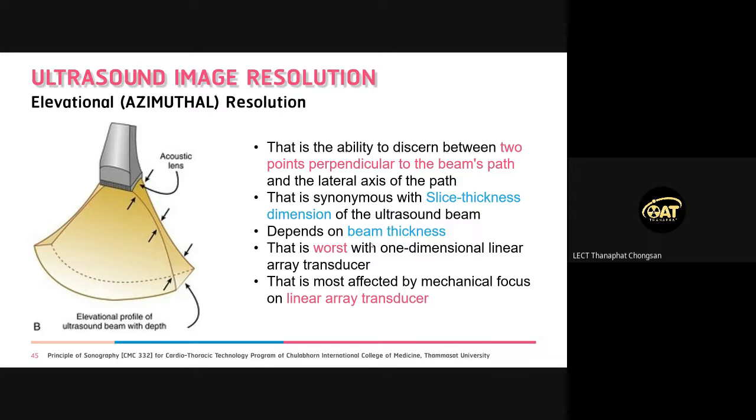Next resolution is elevational. Elevational resolution is the resolution of slice thickness. This is slice thickness, the dimension that depends on beam thickness. It has more effect on a linear array transducer. A linear array transducer is a small transducer. Everyone can see the previous slide: the small transducer is a linear array transducer.